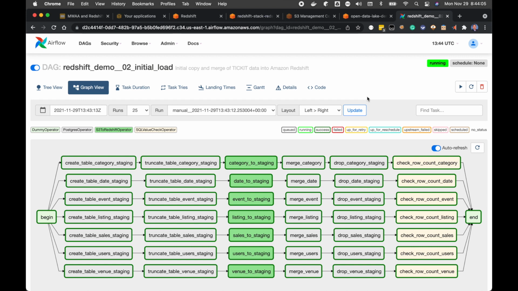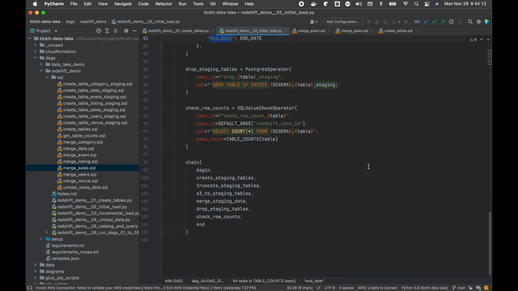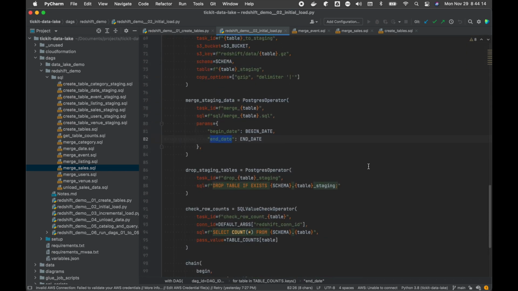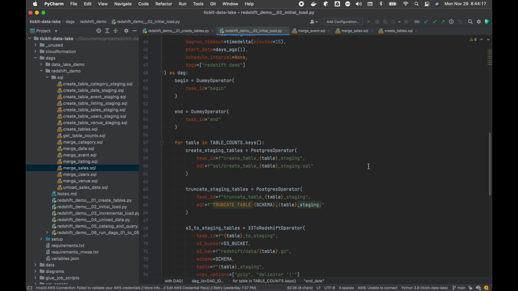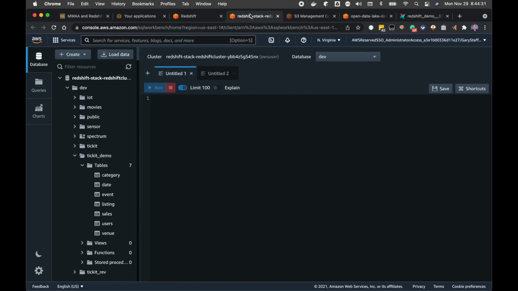And the best part about that is if you look at the number of tasks that are shown in our DAG, compared to our code, it's relatively simple. So we have about 100 lines of code, less if I take out all the spaces. So for something a little less than 100 lines of code, we've been able to define a fairly complex DAG that has 7 parallel workflows in it, and these workflows all complete in a number of seconds. So now if we switch back to Redshift, let me go back to my Redshift cluster.